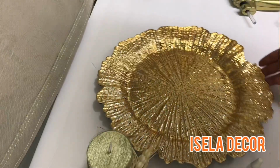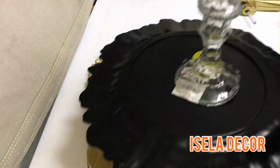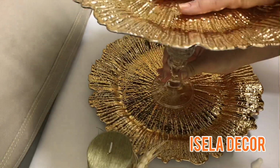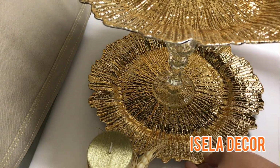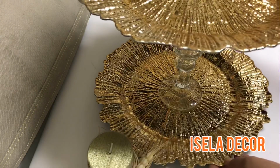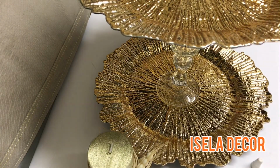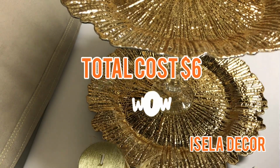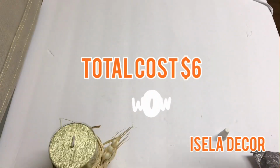And I also didn't add the E6000 glue on that charger, just because I could also use it for other things, maybe different types of treats or desserts that I want to put on there. And that costs $6.